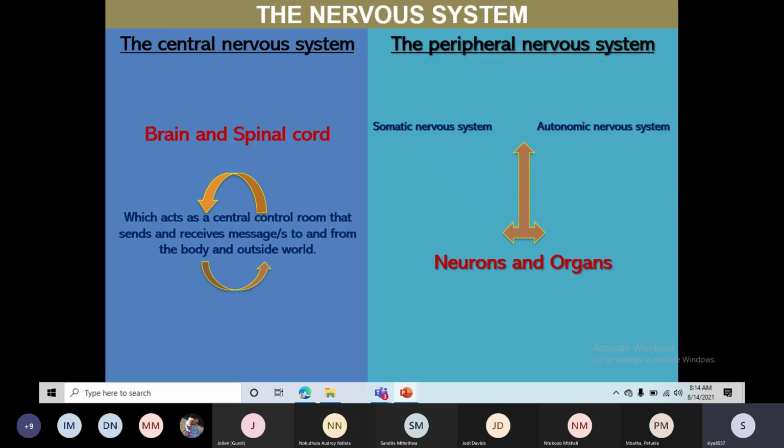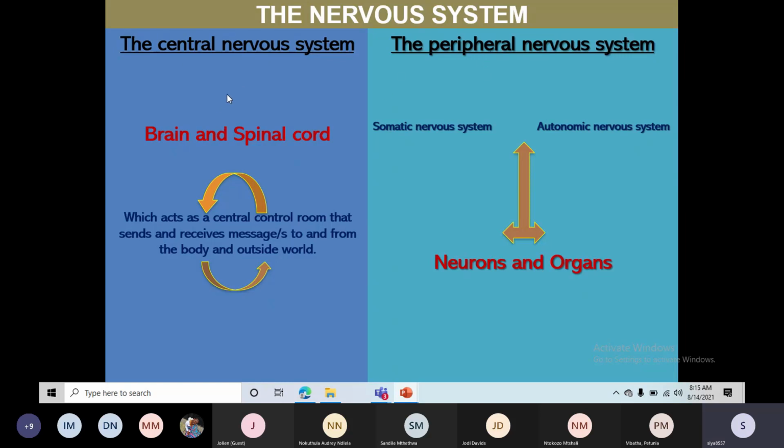When you write your notes, to make things much simpler for you, instead of writing the notes as written in your textbook, make sure that you use this design. We call this design an expandable tree structure. It's in your textbook as well as your study guide. You write the main topic on top, as if you're doing brainstorming. The two sides are the main body. These are the subtopics: the central nervous system and peripheral nervous system.